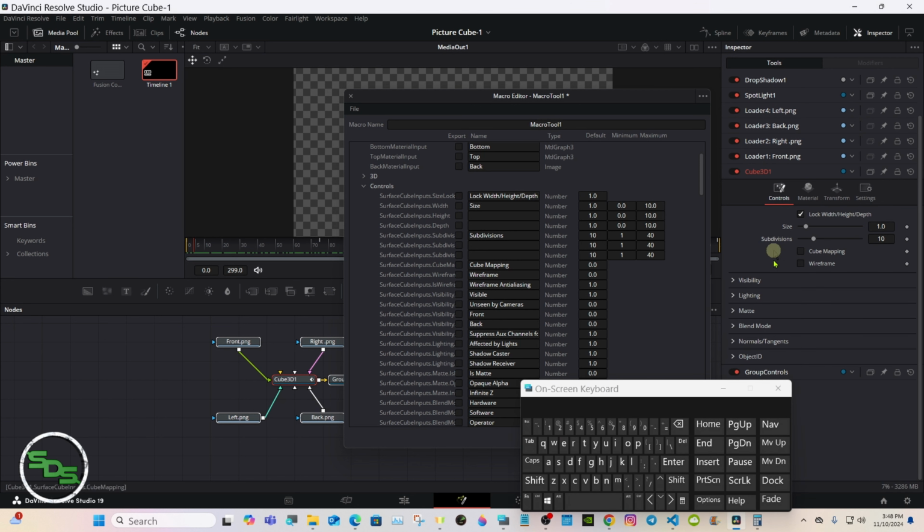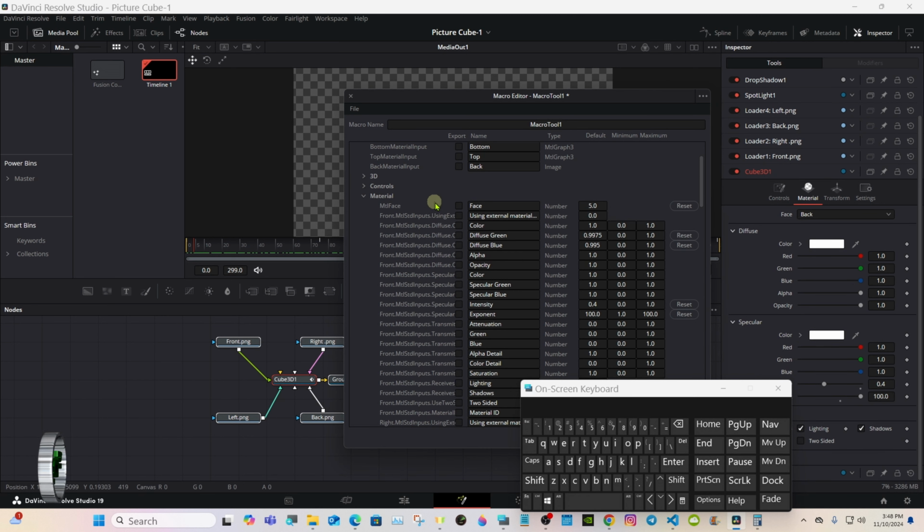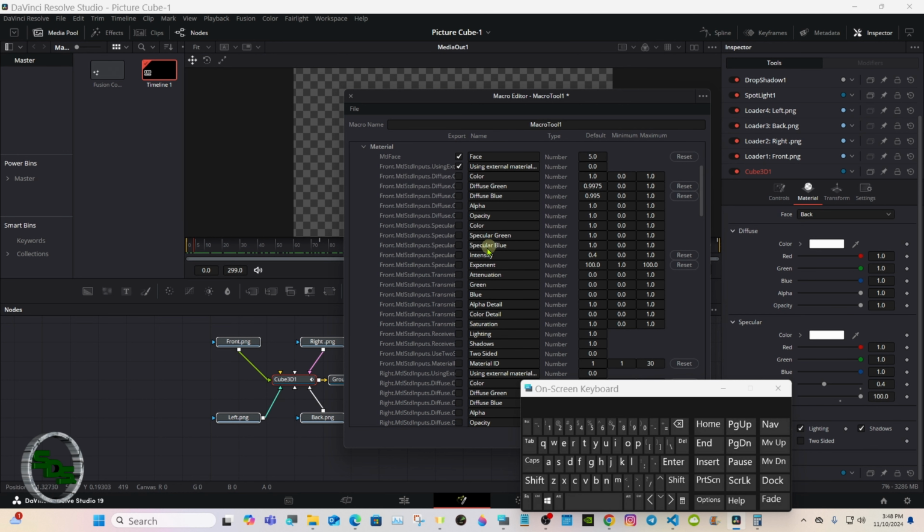We don't need anything in controls. These are the 4 specular that we just adjusted for the sheen. It tells you over here which one it's for, but we're going to name them so we know what they are in the inspector.